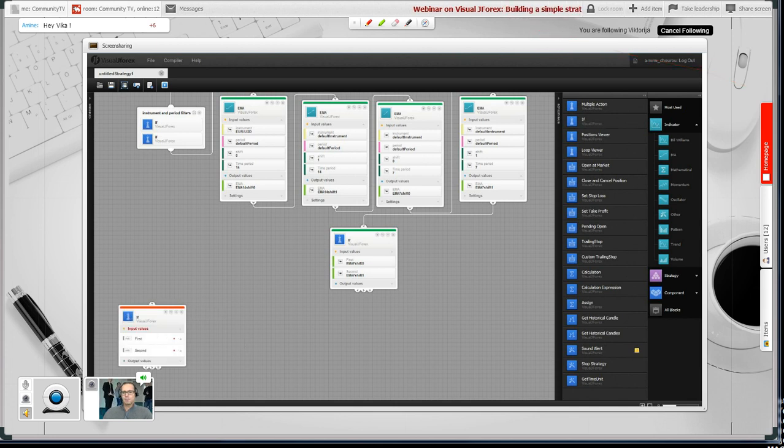So EMA 7 and EMA shift 0 and shift 1, which means current and previous. And I'm gonna choose the exit from this less, because I want that the current value is less than the previous value. So first variable less than the second variable. Same thing in here. I'm going to use my first indicator with shift 0 and shift 1, current and previous as well.